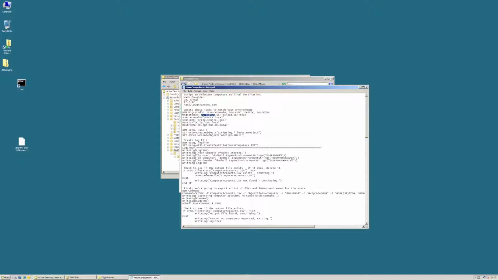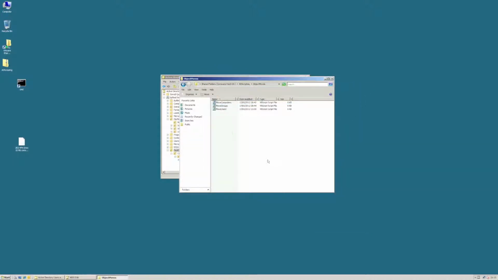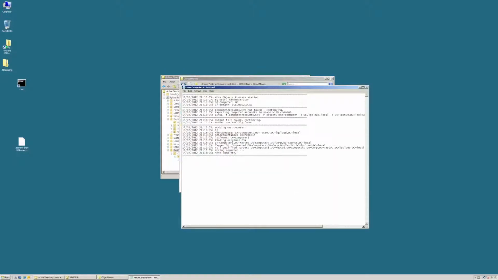Running the scripts is very, very simple. All you need to do is make sure those parameters are set correctly and then just run the script. So we'll just double click on move computers. It should be very quick in my demo because I've only got a couple of computer accounts. Click OK, you'll see a log file, open it up, it will tell you what it's done. So what you see, for example, is the computer account after it's been migrated.